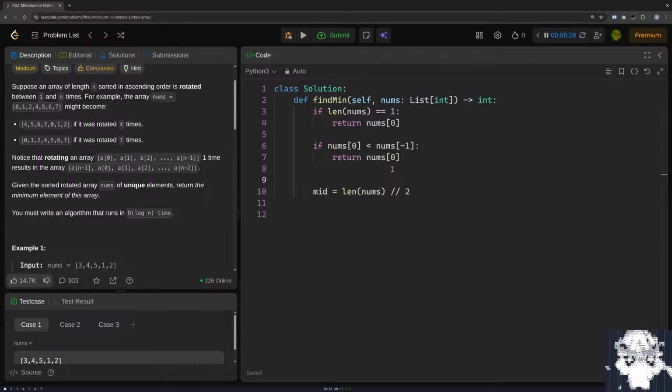So if the left side is greater than the right side, that means the rotation happened in between. So it's like 1, 2, 3, 4, 5, 6, 7, 8, 9, or whatever, and then we rotate it, so this goes to here. That's going to mean, if there's a rotation, the left side must be greater than the right side.